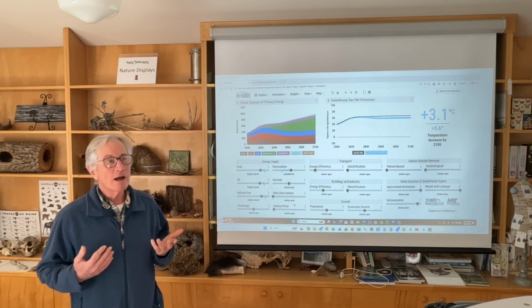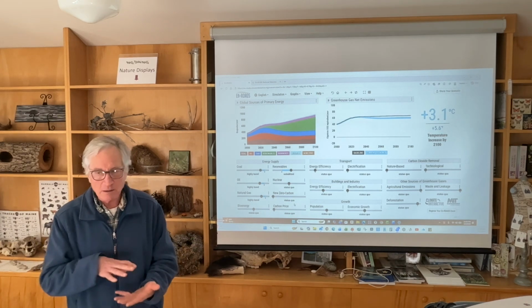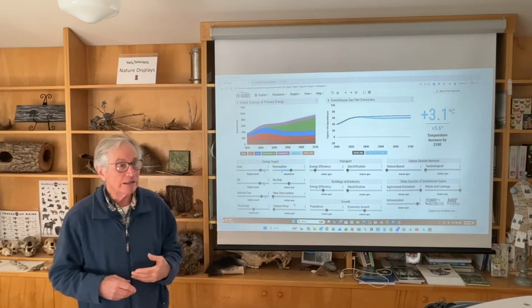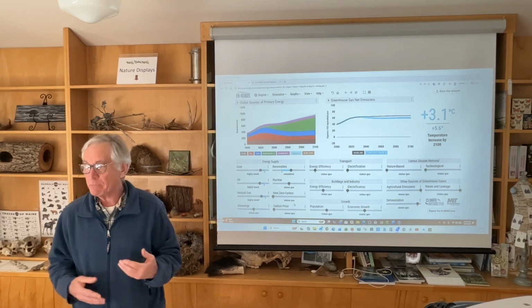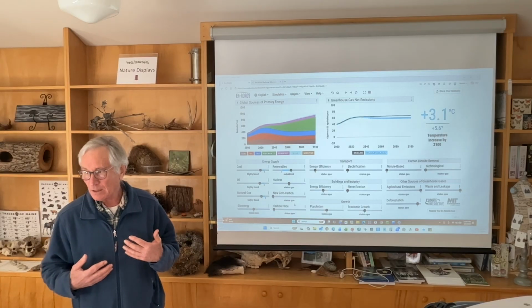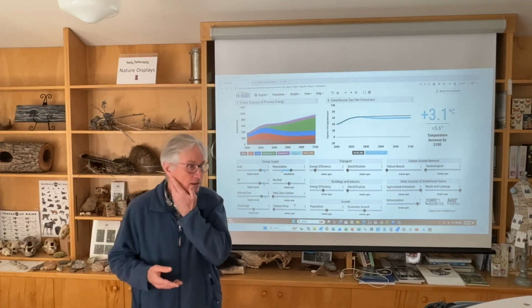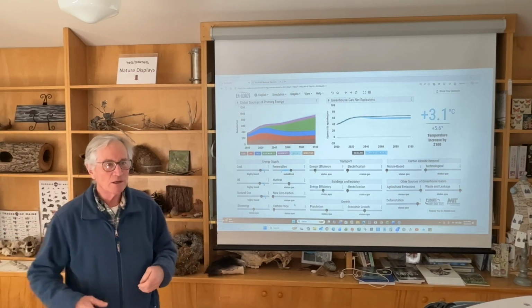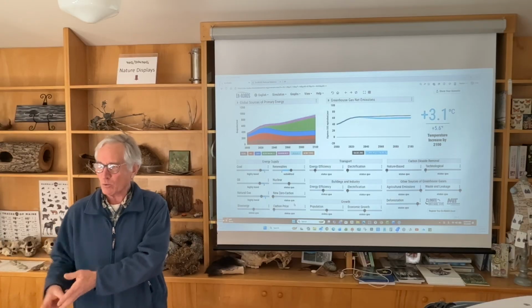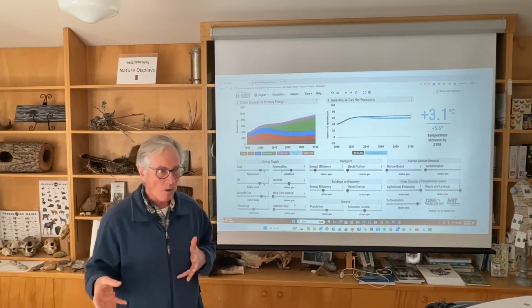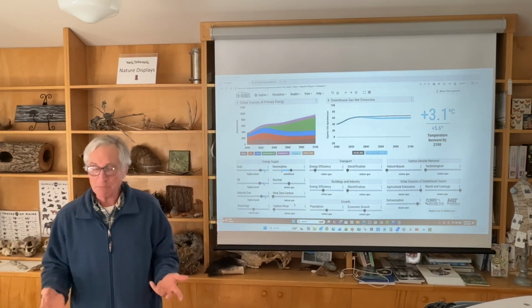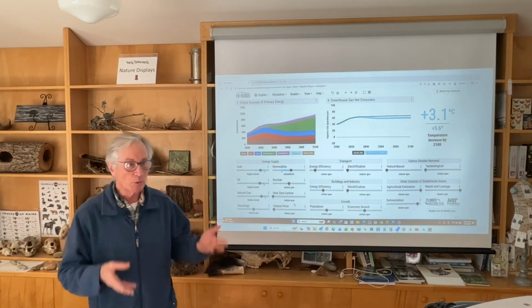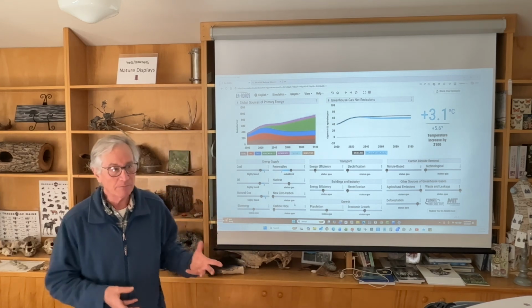Basically, it means finding a way to put a cost on something that is currently free for us to do, namely pumping carbon into the atmosphere. In economics, it's called an externality, which means that in the process of using fossil fuels, we generate something that creates a problem in the world and nobody's responsible for it. So it's a cost, it's a burden on the planet that nobody pays for. And so pricing carbon means finding a way to account for the carbon that's being pumped into the atmosphere.